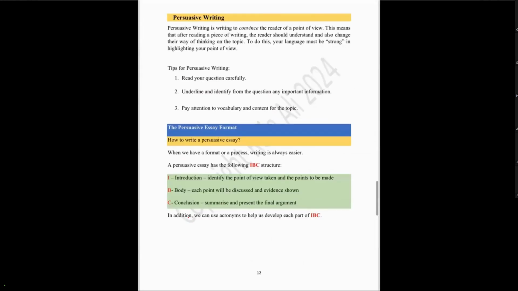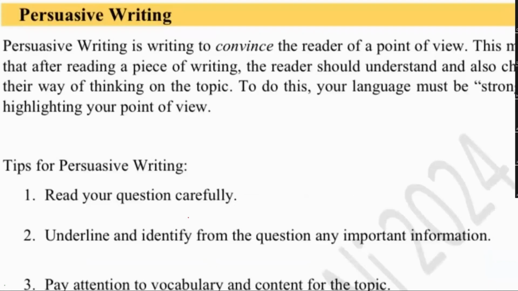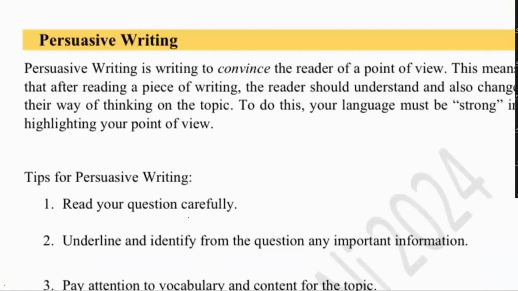So yes, we are going to switch now into persuasive writing. All right, so persuasive writing is essentially writing to convince. That's the point of persuasive writing. So when we are finished reading your piece, we should say, oh, you know what? I think I'm going to believe what this is saying here because it makes so much sense.